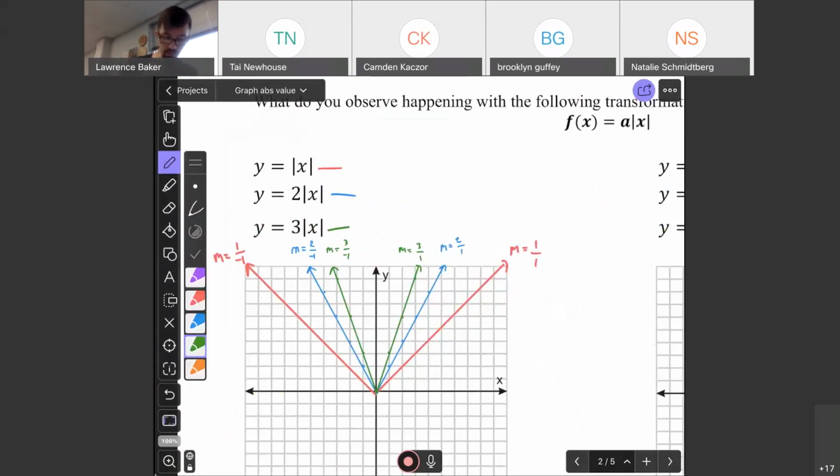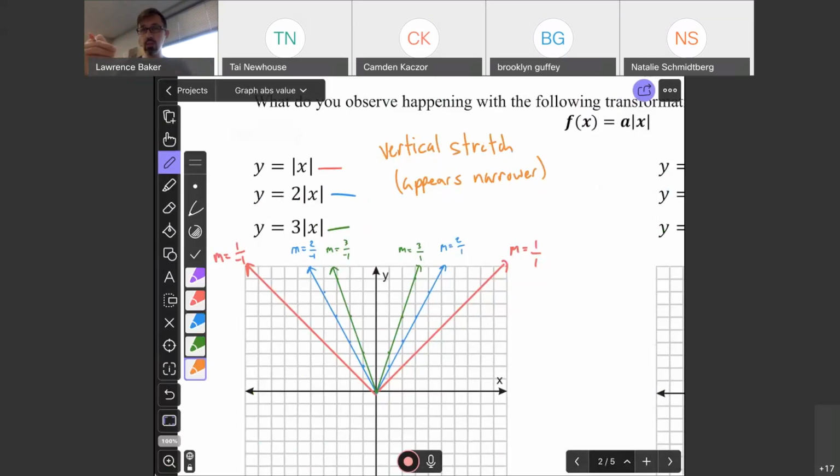So this is called vertical stretching, or vertical stretch. Remember, it appears narrower. We see a sharper V, a narrower V when we stretch it. We talked about that idea with silly putty or a rubber band. When you stretch that silly putty, you stretch that rubber band, it gets skinnier. So as we stretch these numbers, the graphs start to appear skinnier. And if we had y equals 10 times absolute value of x, we'd have a really, really skinny V.